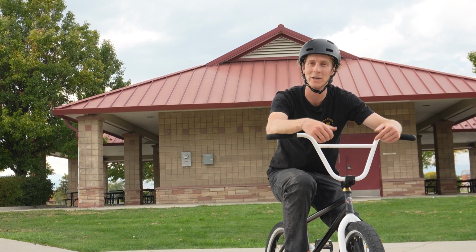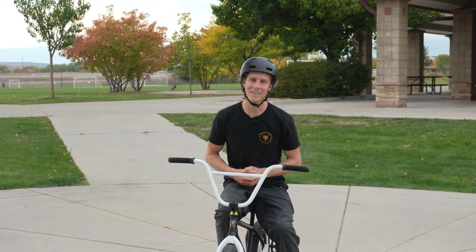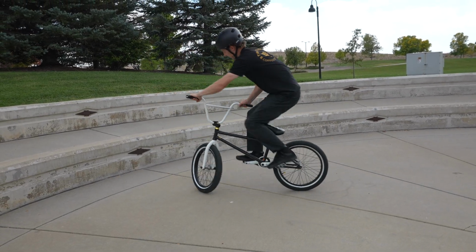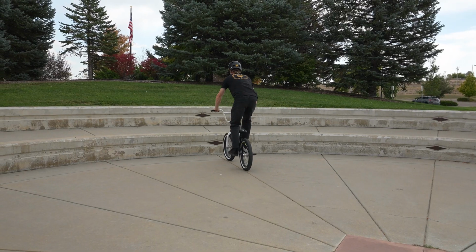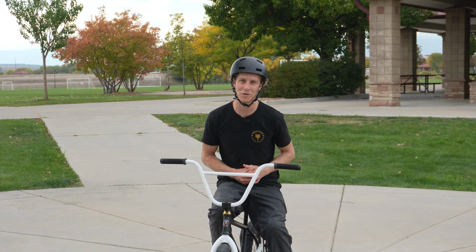Practice rolling backwards while staying centered over the bike. Once comfortable, start practicing the turnout. Shift your weight towards your back foot and apply pedal pressure with your front foot to start pivoting out. Remember to look where you want to go and your bike and body will follow.